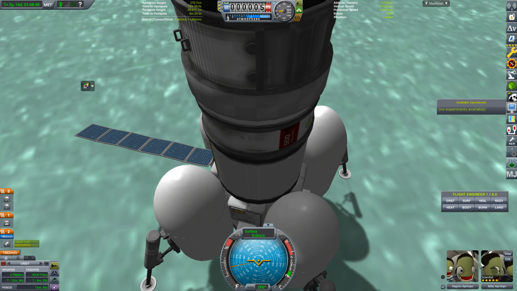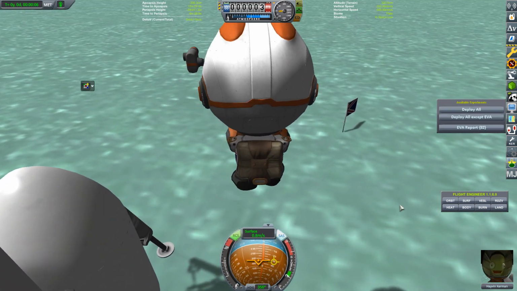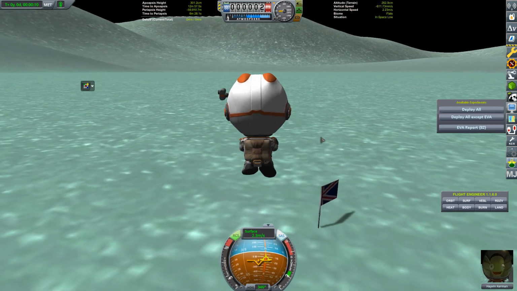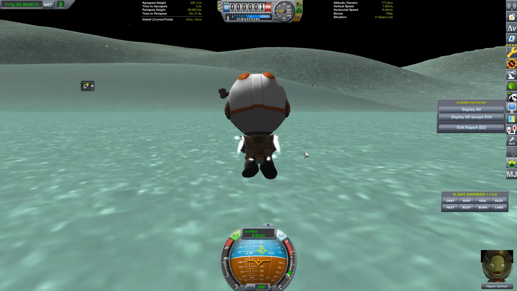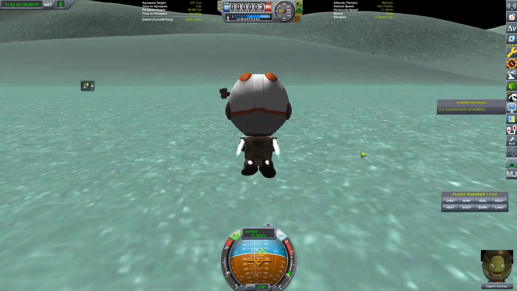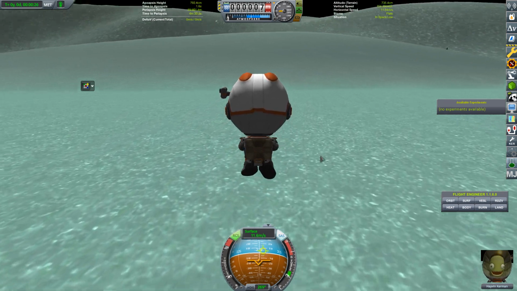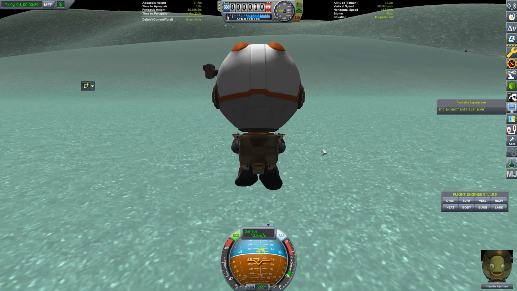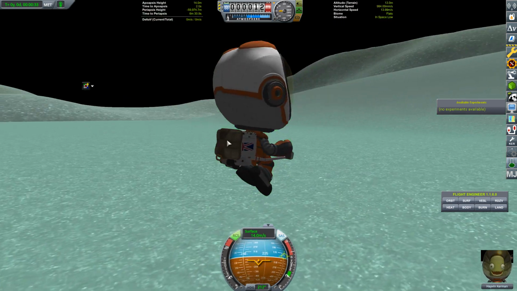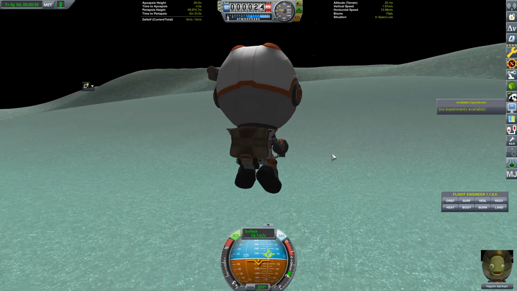Alright, and just so nobody gets left out, we're going to take Haven Kerman and have an EVA here as well. Ah, got that EVA report. And I can see if I can get to that slope there without, you know, having an unfortunate incident.